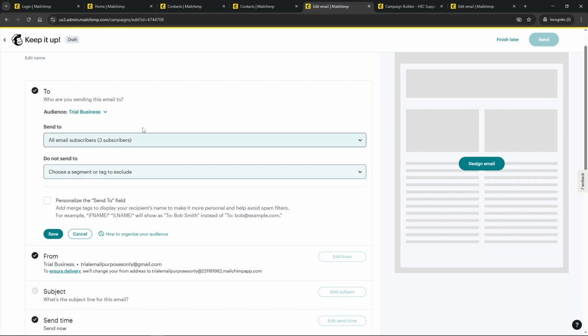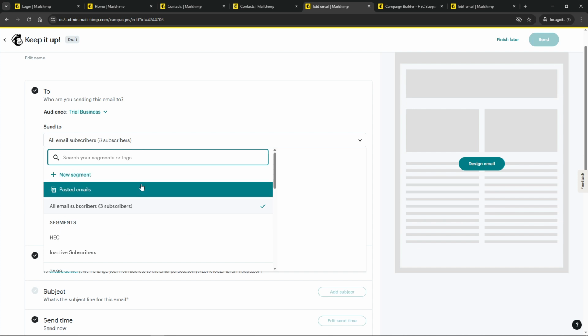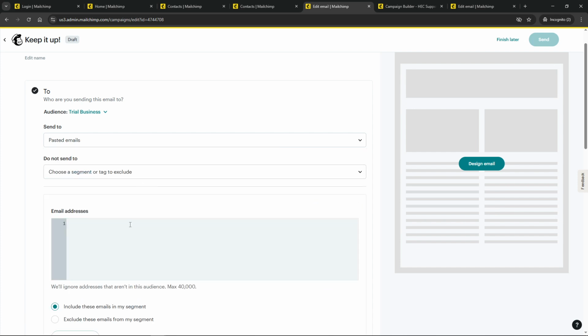Look for and click on the Add Recipients button. This is where you'll specify who your email is going to. Since the goal here is to send the email to a single person, you'll want to choose the correct audience. Once you've clicked Add Recipients, select the audience you're using for this email. Remember, if you haven't set up an audience yet, you can do that beforehand under the Audience tab. But for today, let's assume you've got that part covered.